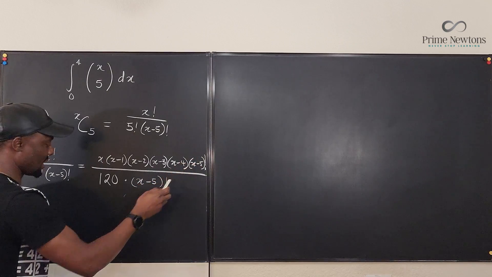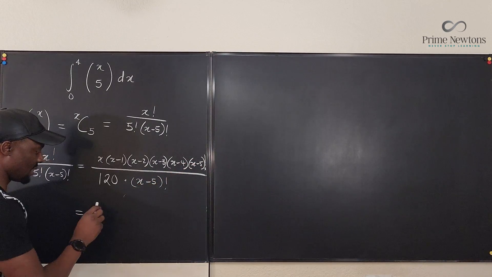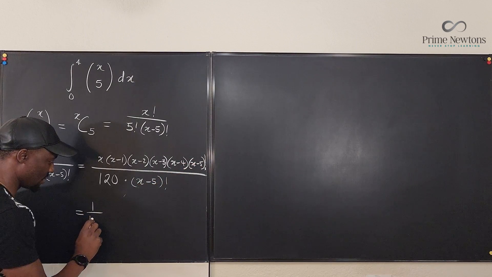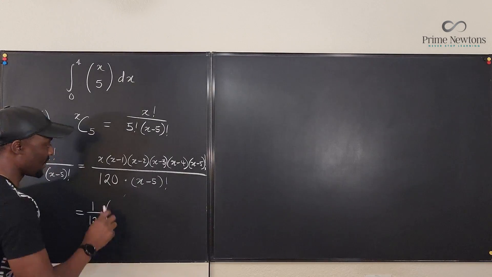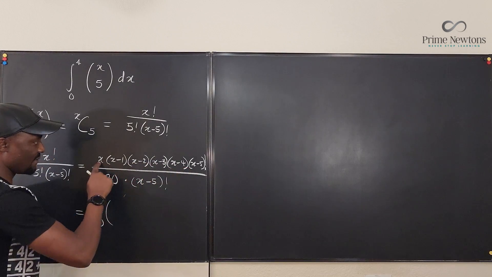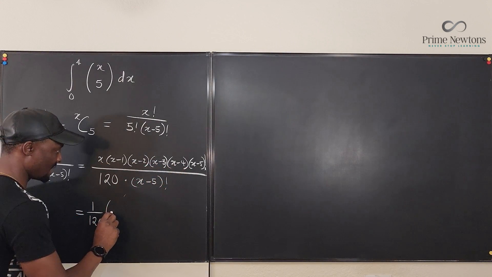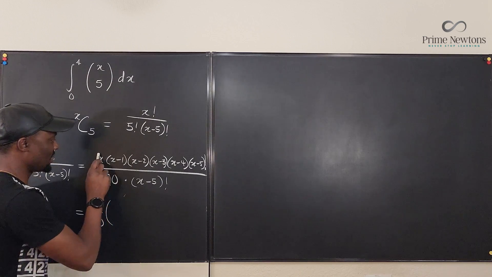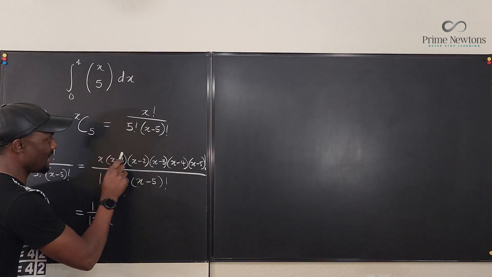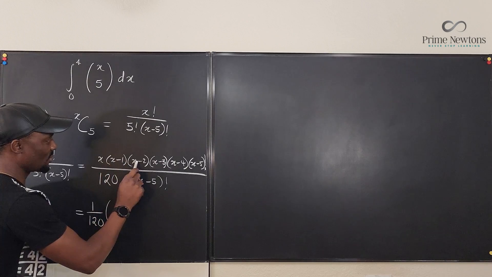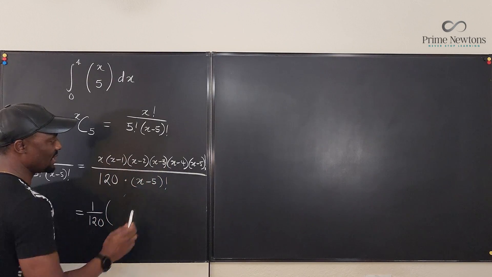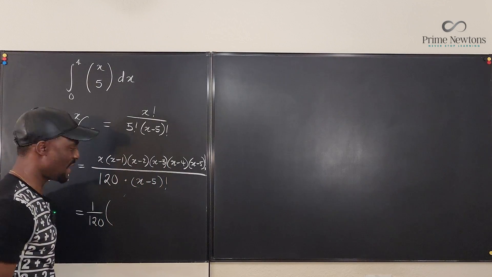You can always write that as 120. And x minus 5 factorial, we just leave it because we see it here. So this cancels this out so that what we are left with is 1 over 120 times. What do we have inside? We're going to have this expression, which is x. You know what? Just to make life a lot easier for ourselves. I'm going to multiply this out now immediately and multiply this out and I'm going to keep this so we can get our answer. Okay, faster.